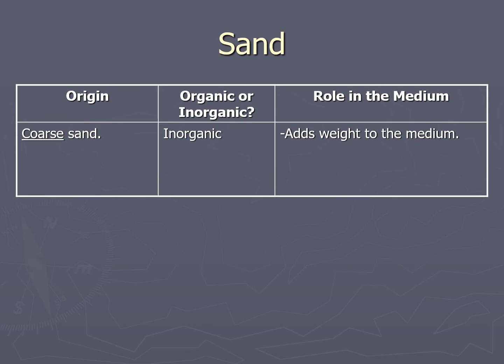Okay, sand. There are many different grades of sand. There's fine sands, there's coarse sands. In horticulture, for growing media components, we tend to use the coarse sands. Sand is inorganic, and really the only reason we would ever add sand to a growing medium is to basically just add some weight to the medium or add some ballast to the medium. And I'll show you a picture in just a second as to why this is important.